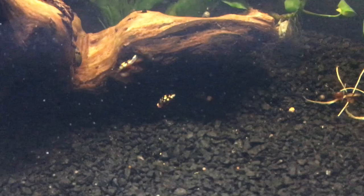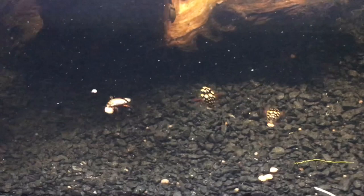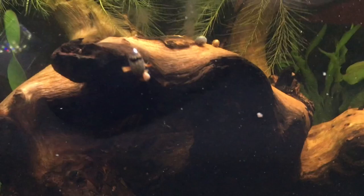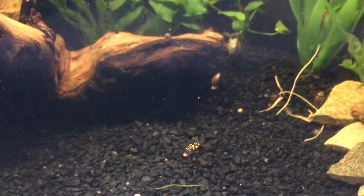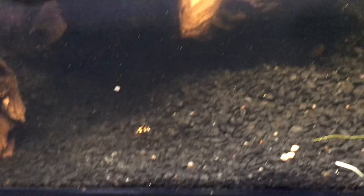If you're interested in setting up your own aquatic insect tank, you can go to Bugs in Cyberspace and check out their aquatic insect starter pack. This tank is pretty well populated — it doesn't just contain one starter pack; it contains the equivalent of a number of them. This is a 20-gallon tank, but if you were starting out with a 5-gallon or a 10-gallon, you could get one or maybe two starter packs and do quite well. For a bigger tank like this one, you'd probably want a couple of starter packs plus some other assorted aquatic insects, which you can also buy on the site separately.